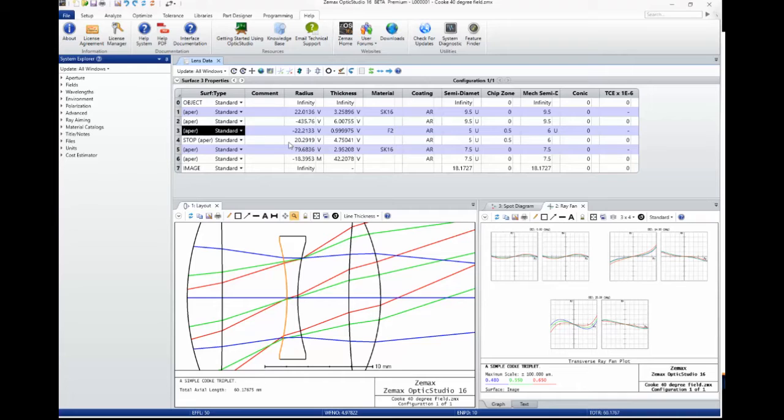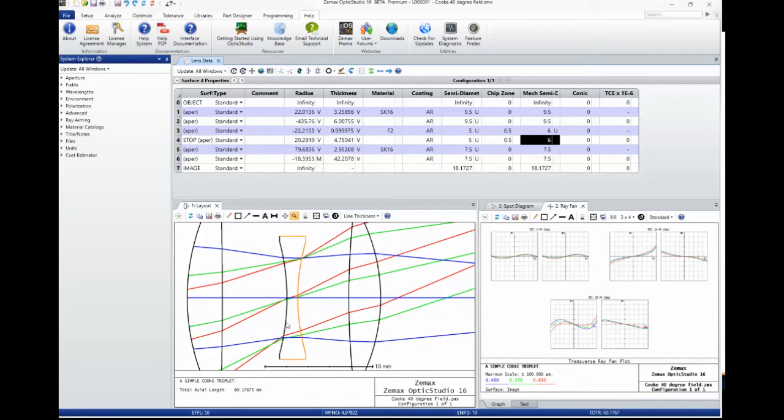As I said previously, these new semi-diameters are used across the program. Thermal analysis, which in previous versions of OpticStudio, we always assume that optics are held at the edge of the semi-diameter and expansion and contraction of radii, semi-diameters, thicknesses occurs relative to those fixed points. Now that fixed edge is considered to be the mechanical semi-diameter. So thermal analysis is more realistic when you're using lenses that have a mechanical edge to them.